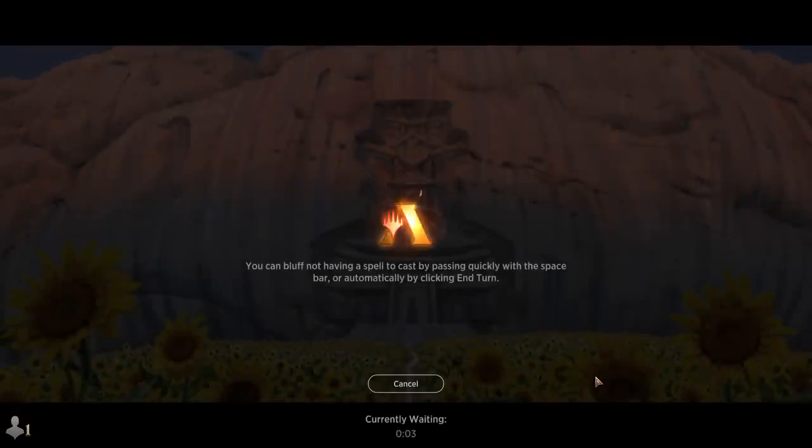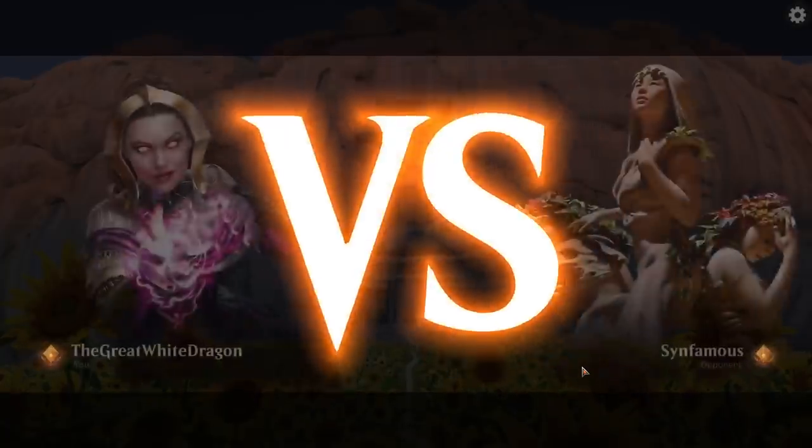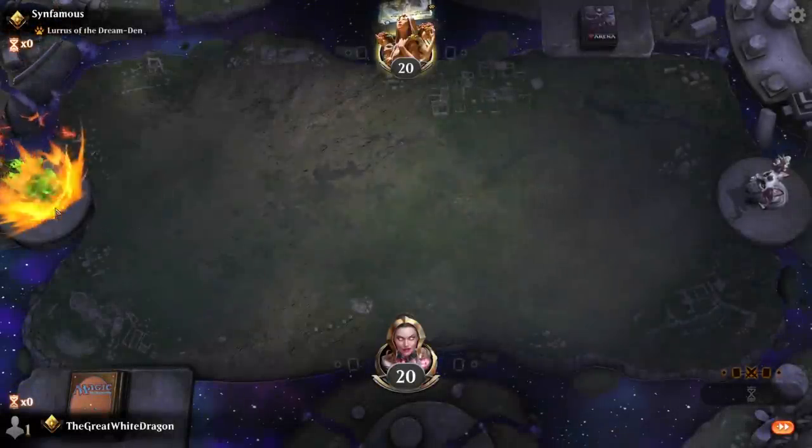Again, sometimes it just works. Seriously, Todd Howard, I'm gonna sue you for taking my catchphrase. You know, I was ruining people's lives before you were even born. Good shit. Good shit. Lurus.